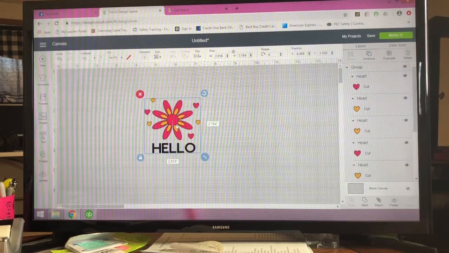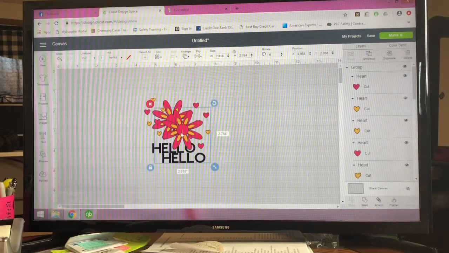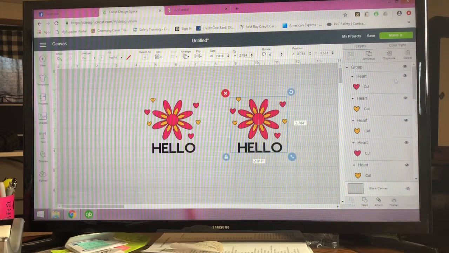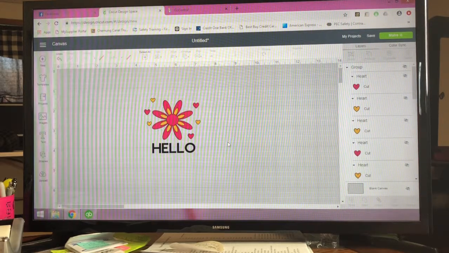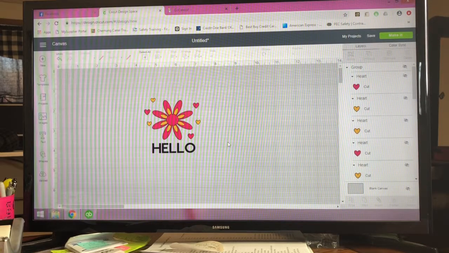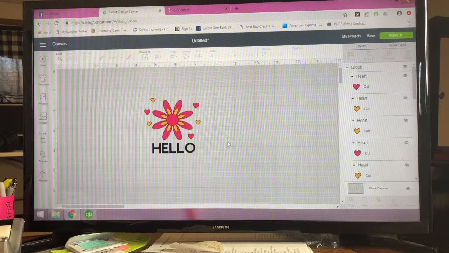The one other thing I like to do when I'm making a new design in Design Space is group it all together, duplicate that, send it over to the side, and then hide it. If I keep messing around with this and I goof it up too much, I can always go back to that one that I've hidden, bring it back, and redo things. That comes in handy before I take my font and ungroup it to letters. The minute you ungroup it to letters, you can no longer change the font style, and we're going to talk about fonts later on.